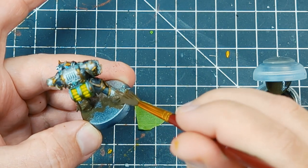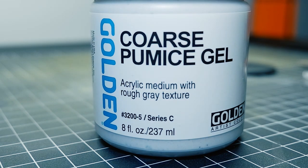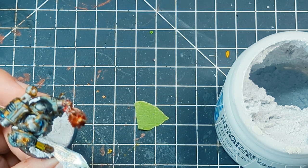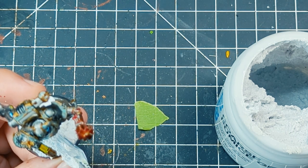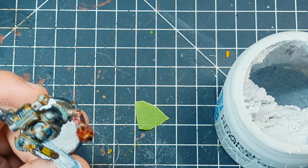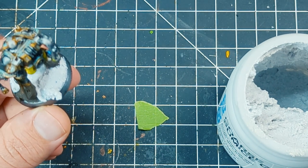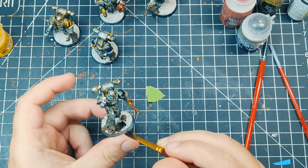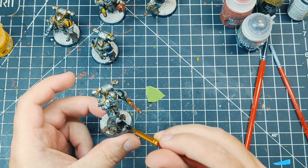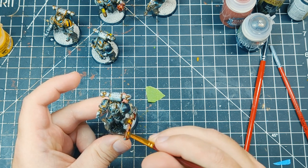From here the units are mostly done, so we move on to the basing. For most of my bases I use Golden's coarse pumice gel. I love this material — you can apply it to any thickness, mix it with pigment preemptively to start as a color you need, and with a little skill with a paint knife you can even mold it into shapes. It takes a bit to dry, more so if you add a lot. Since it dries white, you can use contrast paints on it to create any style of surface you need. I start mine with a very dark brown contrast paint, specifically Army Painter's Speed Paint called Darkwood, just to give it a nice brown base.